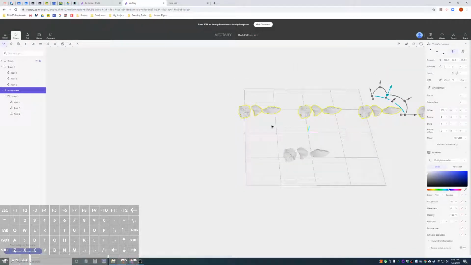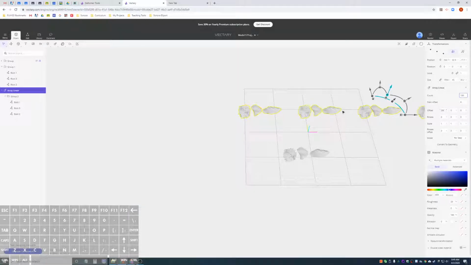So let's decide that for our module 5 project, we're going to make the entire scene on this 40 by 40 grid. Imagine that each square is 1 yard or 1 meter. So this is about 40 meters, which is pretty close to what our project was supposed to be. Each rock is probably going to be like 1 meter. You can decide how you want to do it, but I'm going to make a nice round number. Let's go 300 rocks. So I'm going to make 100 copies of these things.